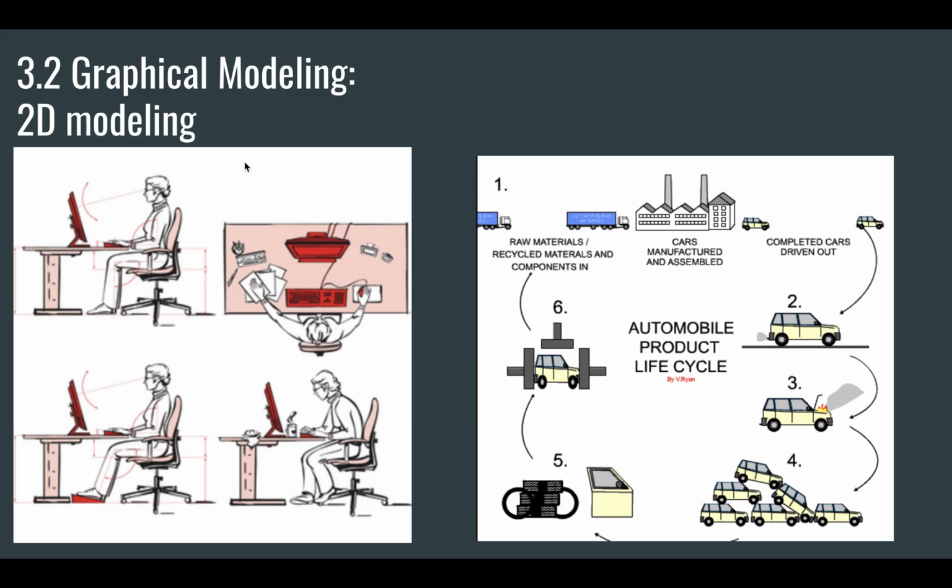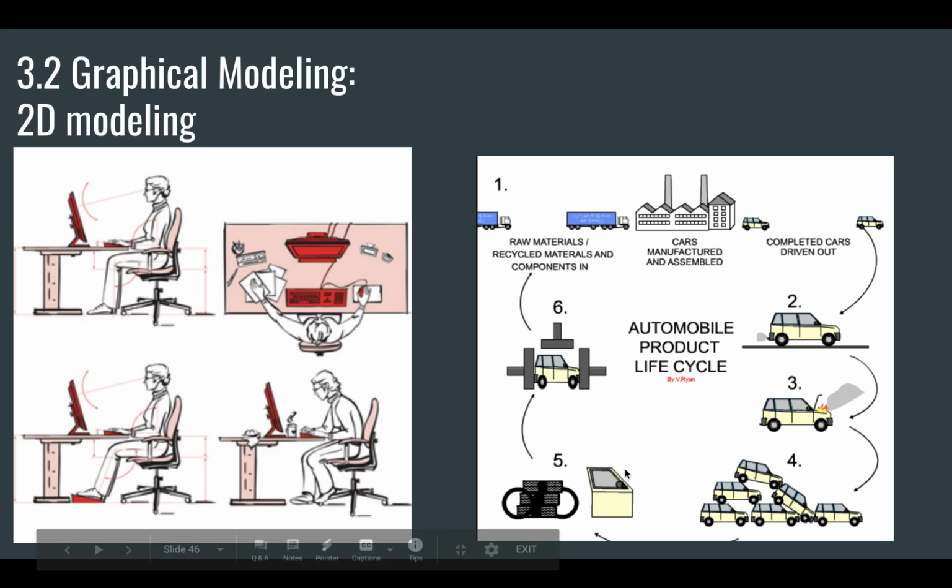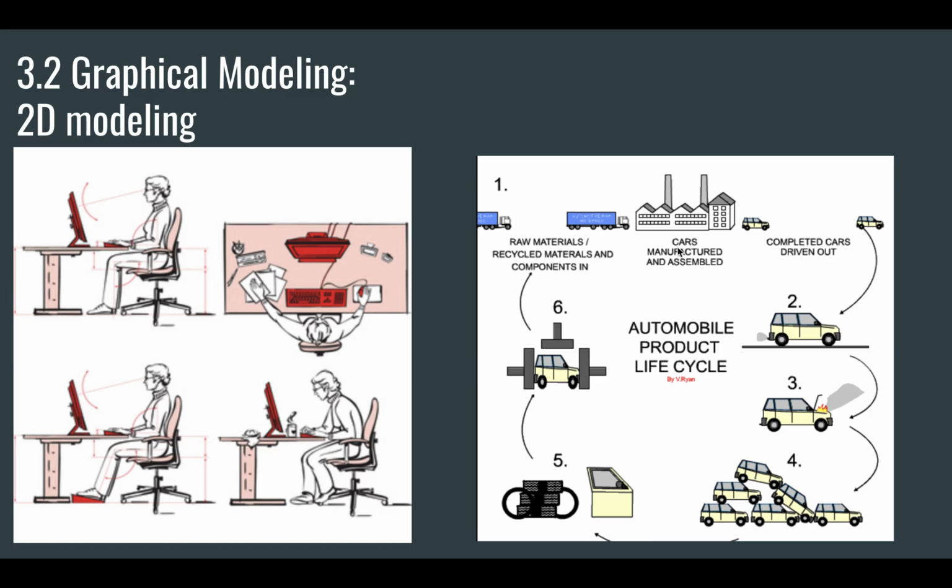We have 2-dimensional modeling. So in 2-dimensional modeling, what we're looking at is length and width. We're not looking at depth really on that. So for instance, most of these drawings here are in 2 dimensions. Okay, maybe this factory is represented in a perspective 3-dimensional drawing. This person here is represented, definitely in this. It's a side profile. This is a 2-dimensional drawing. Okay, this is a top view 2-dimensional drawing. Okay, so these are 2-dimensional modeling.